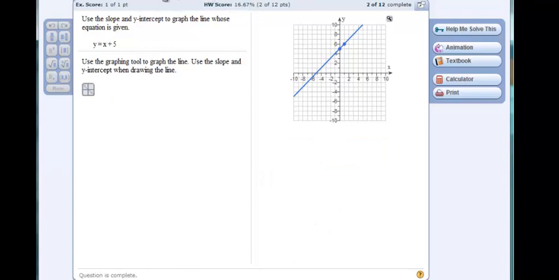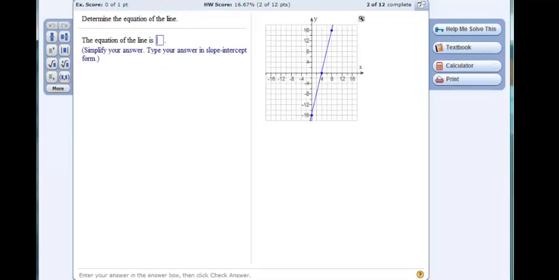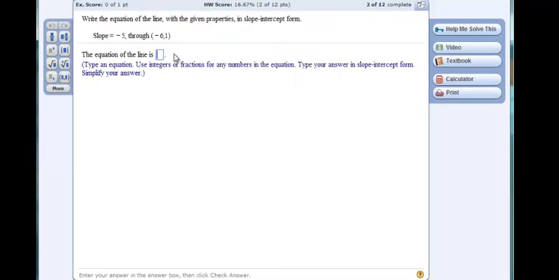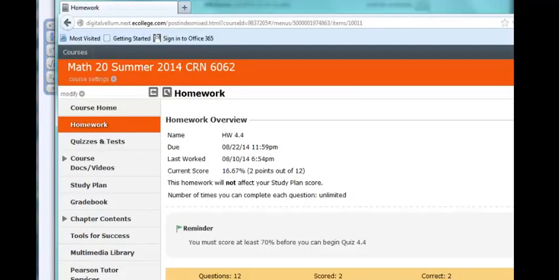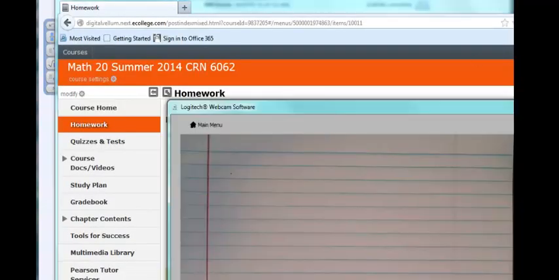All of these in here are determine the equation of a line, or it gives you the point and it gives you the slope. So all you have to do is your point-slope form. We've already done quite a few of those in our notes. So I wanted to just skip down to number 10, because this one we have to determine the slope and our intercept, and then we have to graph it. So this one we have to do all 3. And it's not already written in slope-intercept form, so we have to actually do that.